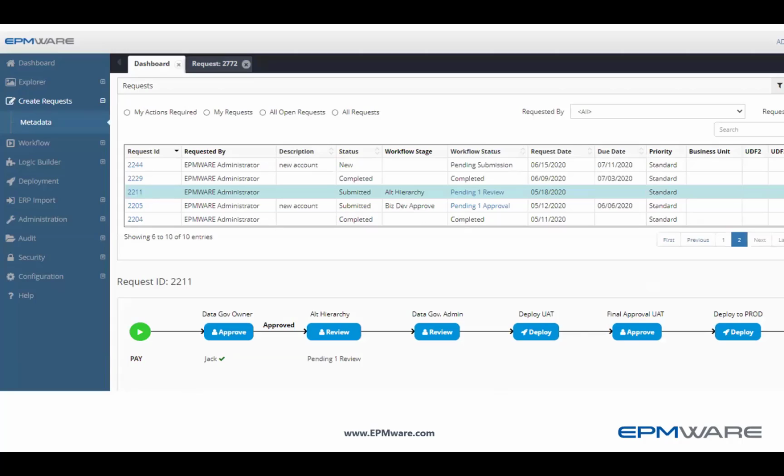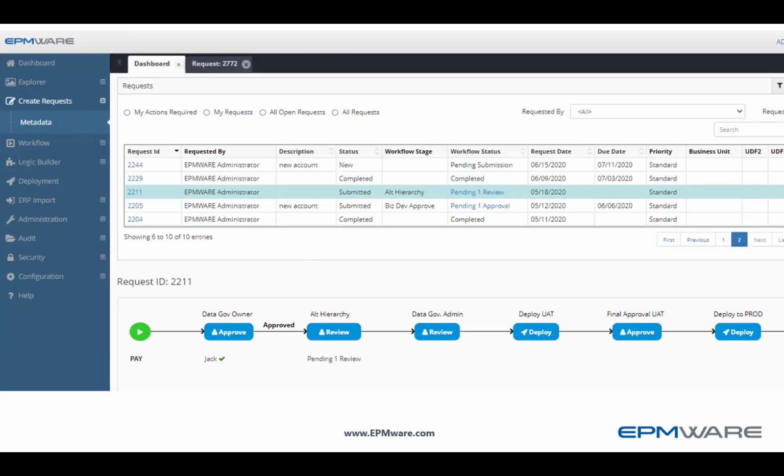So without going into a full-blown demonstration of the product, we wanted to show you just two screens here, key to how users use EPMware on an ongoing basis. What we're looking at here is our dashboard.